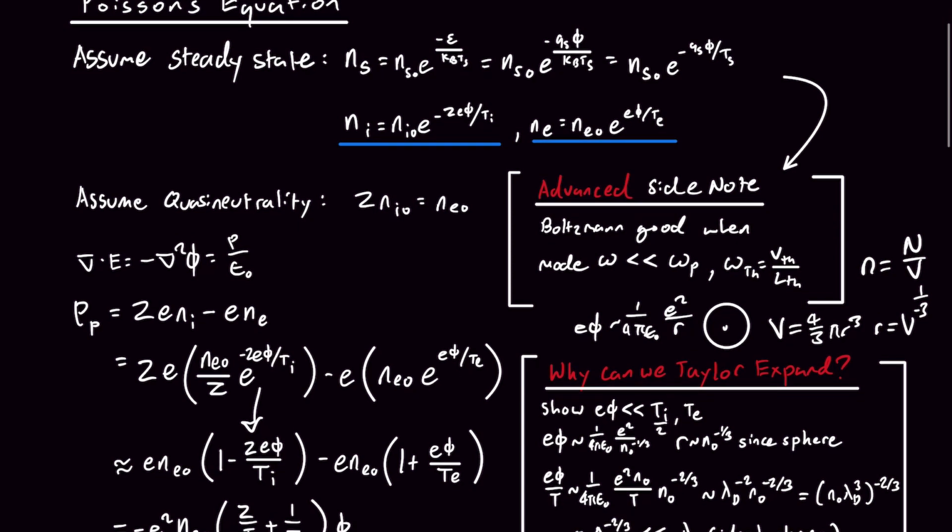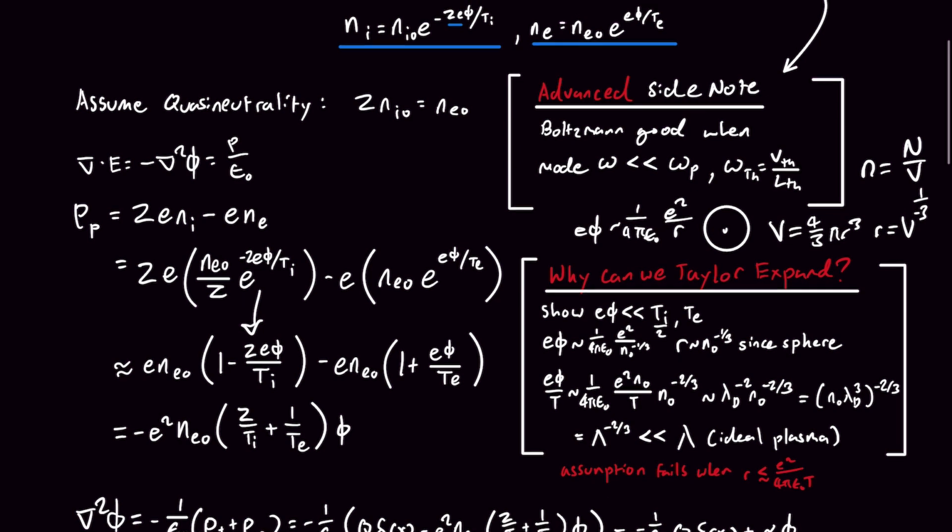Just a quick note, the reason why you say Ze over here is because when you look at ions, what we're assuming is that ions are basically a clump of protons. It's basically the nucleus of the atom, while electrons are by themselves outside. So each electron is going to be just one charge, which is e, but then each ion is going to be a group of charges, depending on which element this is.